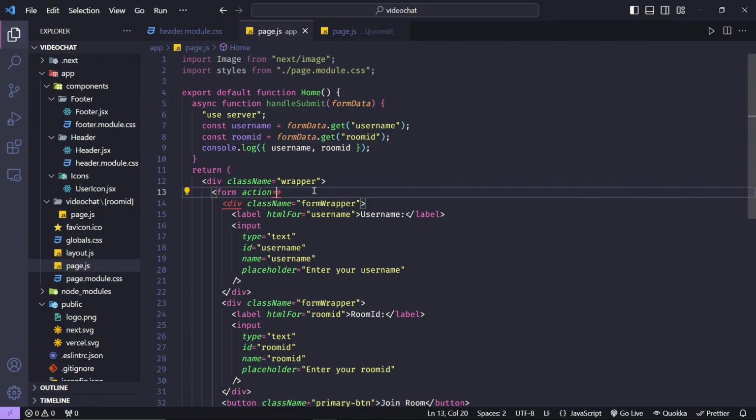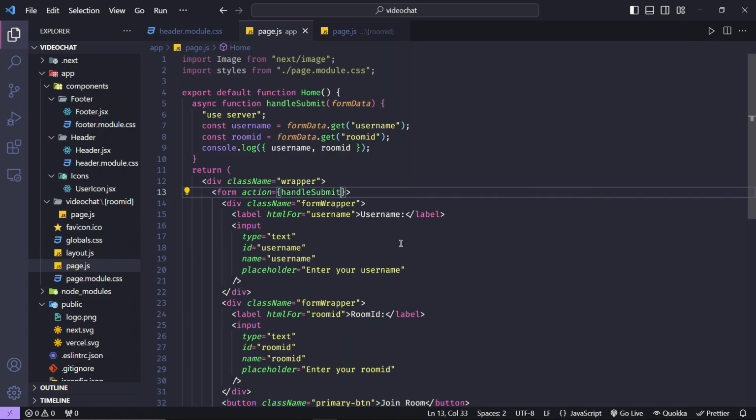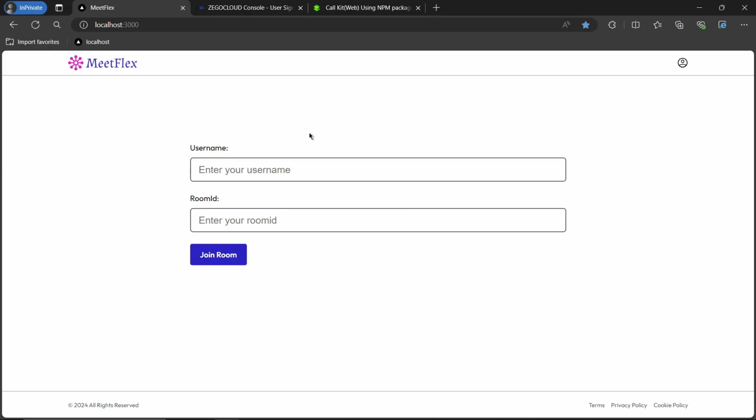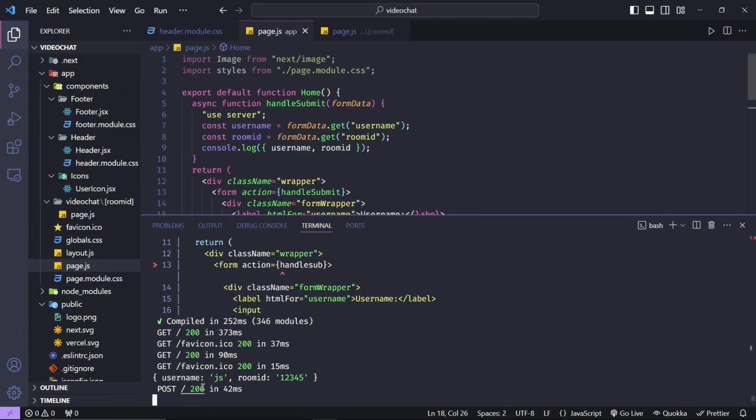So inside action, pass the handle submit. Just try it out. Yes, 1 2 3 4 5. Click on join room. You see our terminal. We got the username and the room ID.